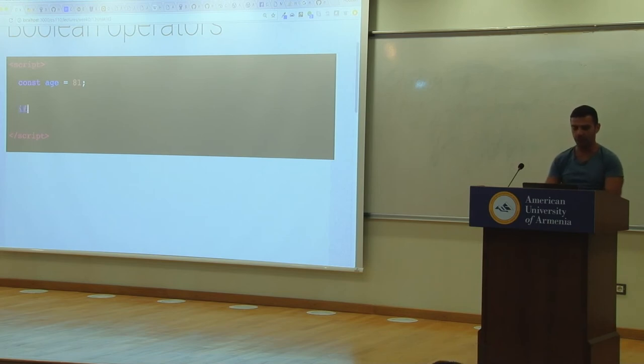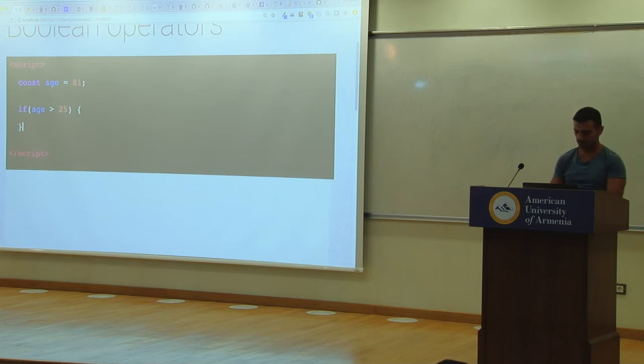We have conditionals. If age is greater than 25, do whatever. By the way, quick thing. If you ever see me do this and then write code, this is not code. What this means is it's telling the parser, the thing that's trying to run your code, to skip this. It's just text. This is called a comment. Why do you suppose we have such a thing in the language, a comment? Yeah, so you can write what's going on.